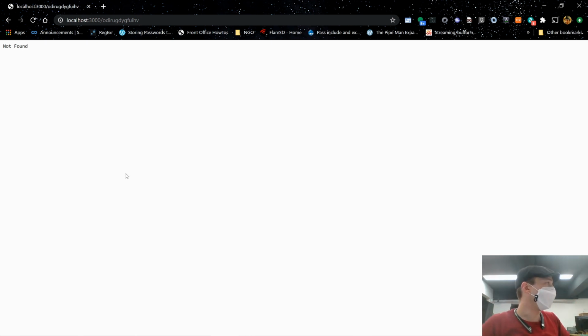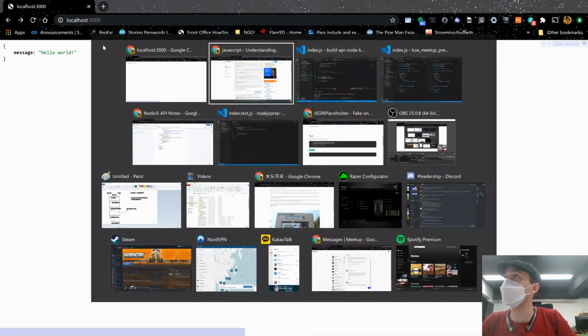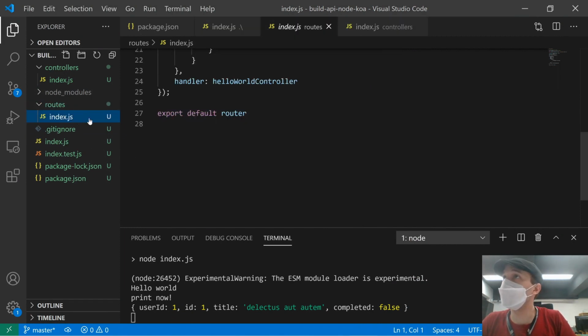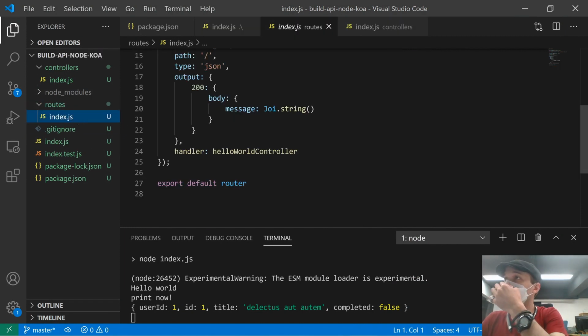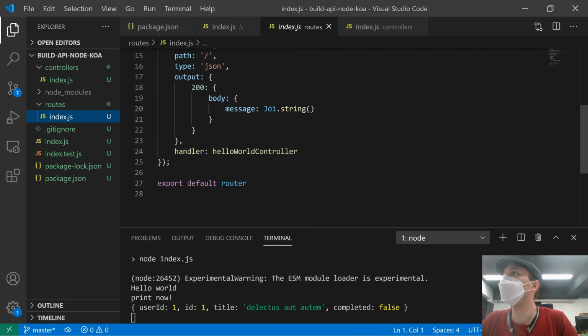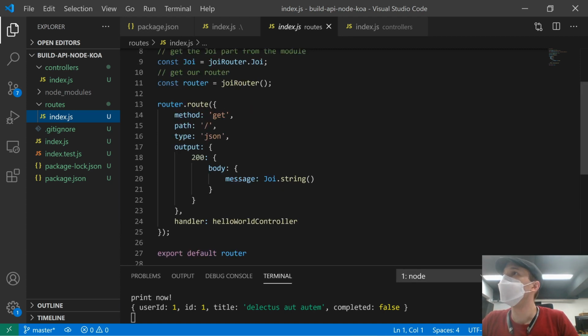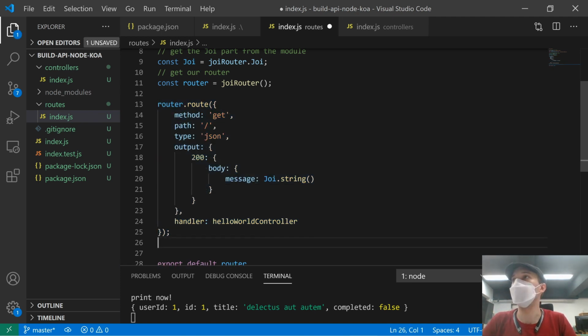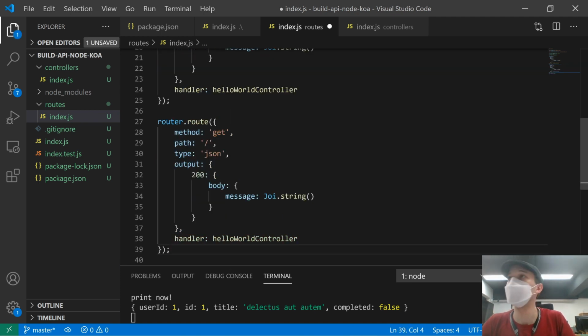So last quick little thing, just to demonstrate, is if we go back to our project, let's go back to our routes. This is the last thing I'm going to demonstrate, and then we're going to call it a day, because we're 30 minutes over, and sorry. If you copy this router.route here, and just paste it below. I just copied and pasted it.